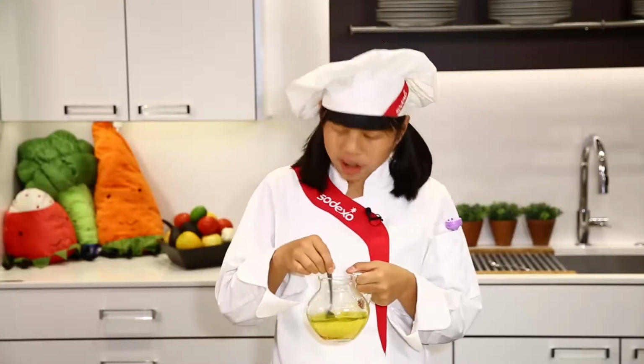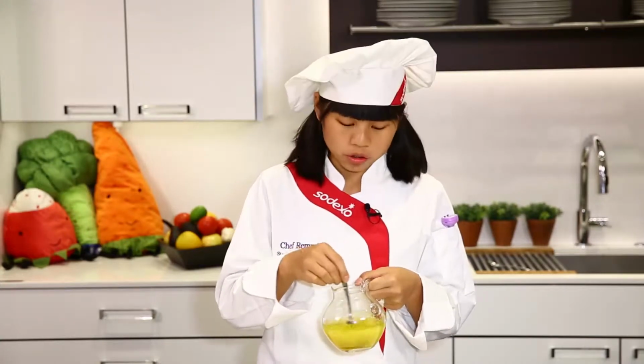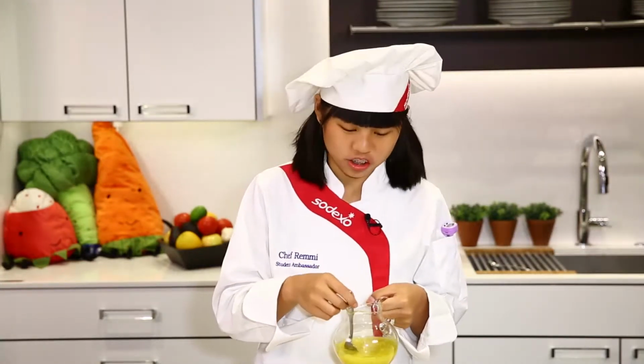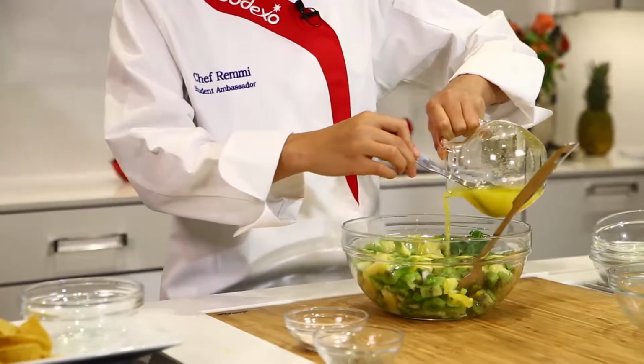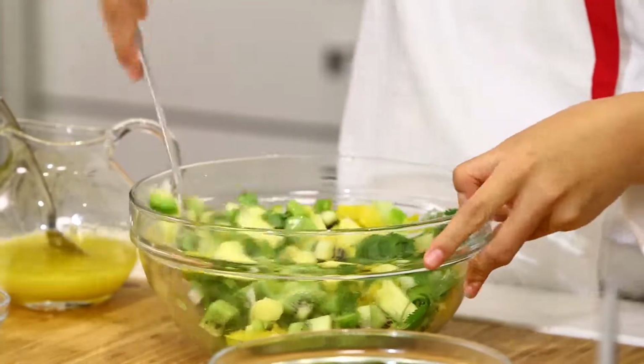And remember, whenever you have any kind of sauce or dressing you wanna add on your salsa or salad, you always want to put it on right before you serve it. So that way your salsa doesn't get soggy. Because trust me, no one likes a soggy salsa. So we can go ahead and put this on, just enough to get a nice good coat on it. I'm gonna stir this up.